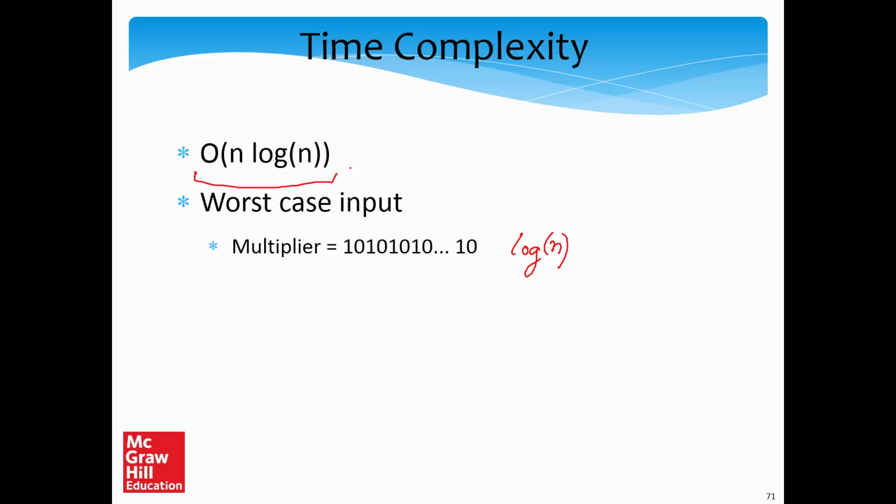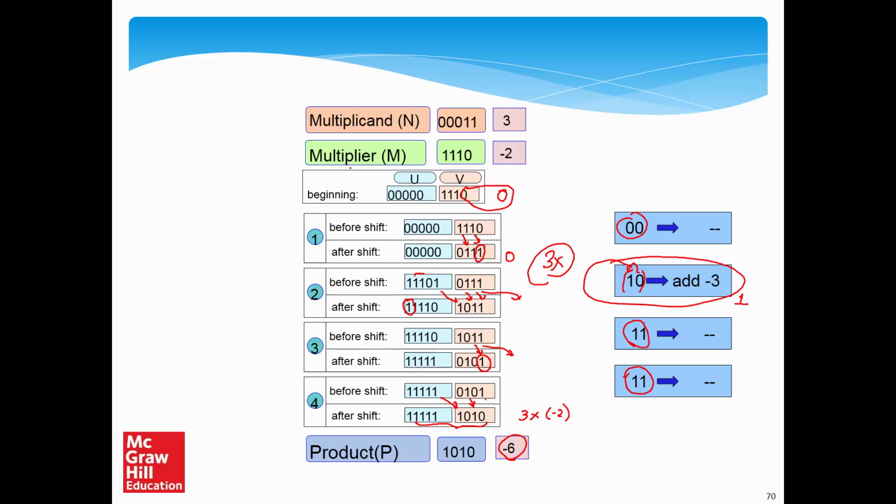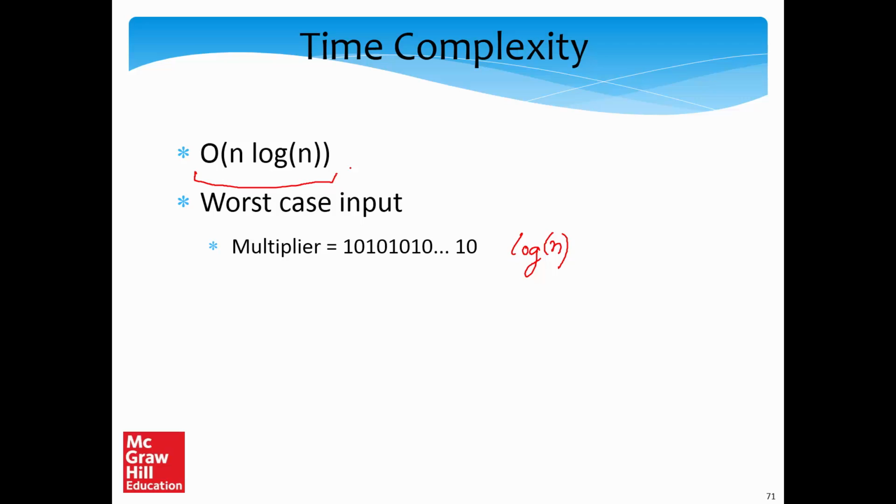But in practice, we will always have numbers that have some runs of ones. So in practice, we'll definitely see some speedup. This is pretty much where the asymptotic notation fails to show obvious benefits. In any case, the Booth's multiplier is popular. It's heavily used, and it's particularly heavily used in small embedded processors. That's where the algorithm finds a lot of utility.